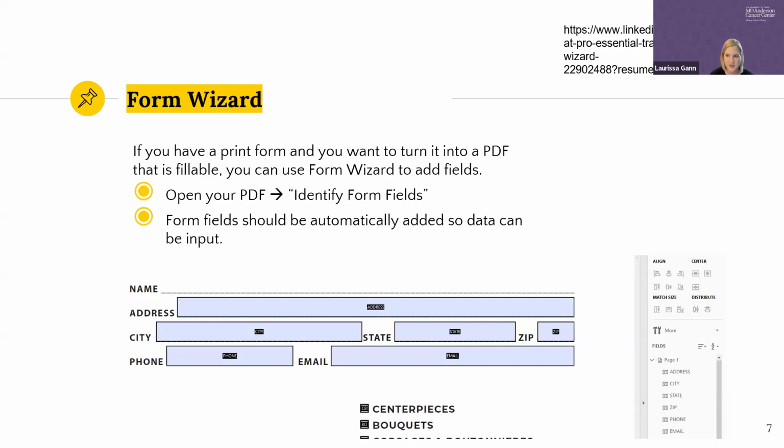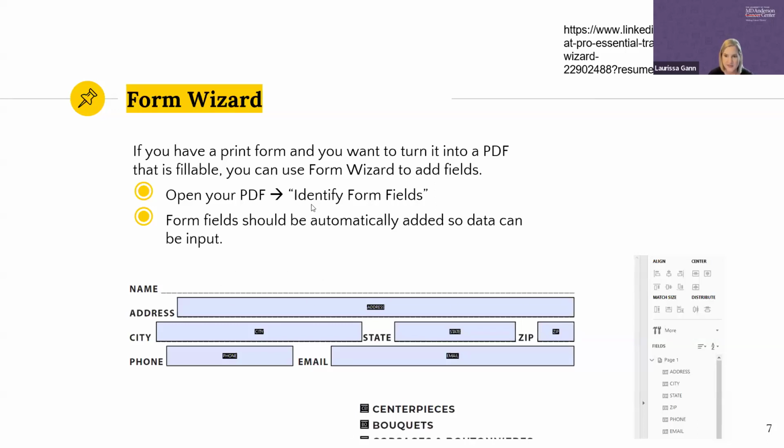So again, you can use that search box. It's really easy. It tries to identify the form fields for you automatically, and you'll see these little boxes go around the things that it thinks are form fields, and it even names them for you. On the right-hand side, you can rename them if you don't like the way that they named them. So that autofill is really great. You'll notice that it missed something though, because it's just a machine. It's not perfect. I also should mention it identified the checkboxes as well for us. So that's really nice. So not just the text, but the checkboxes. But it missed one field.